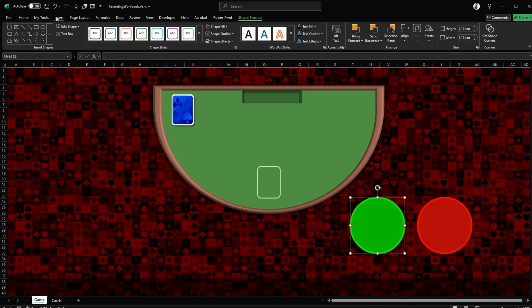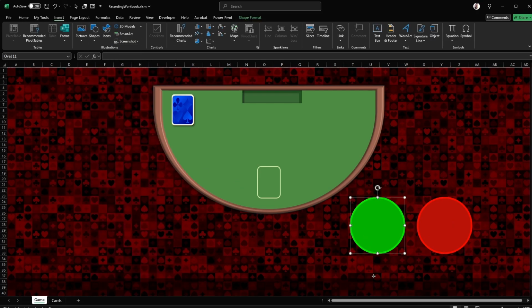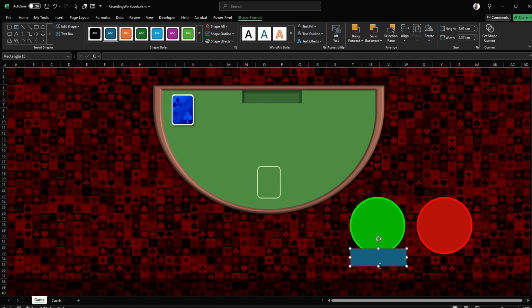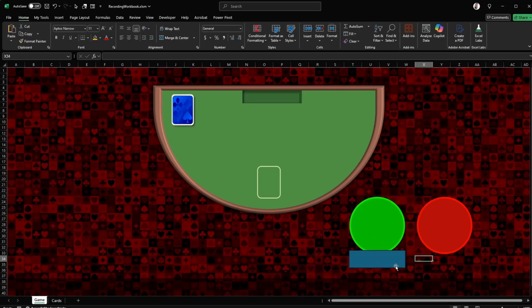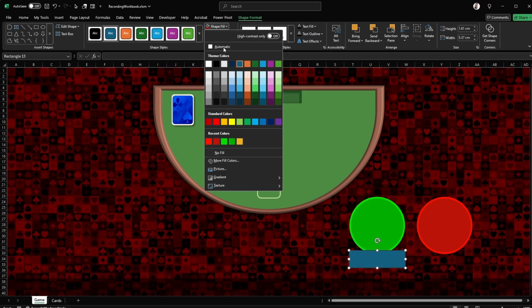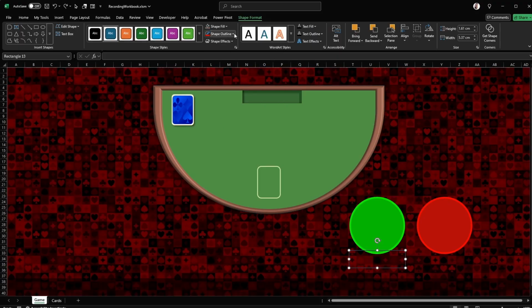But we want to give some text underneath those to identify exactly what the buttons are, because the images might not be that self-explanatory. So I'll just create a box underneath there. Again, we'll center align that. Give that no fill, no outline. And here we're going to just call this hit.